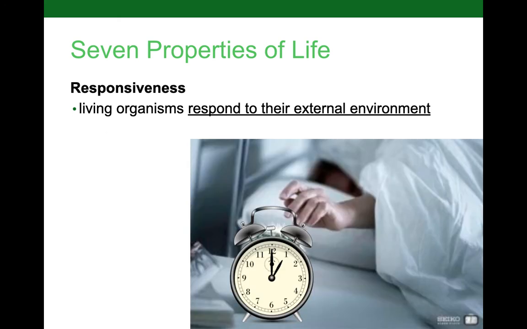So the next one is responsiveness. This one I think is something that we tend to forget about, but responsiveness is living organisms responding to their external environment. So your alarm goes off, you wake up. That's you responding to something externally. For a bug, if I swat it, maybe it moves out of the way. Or if I swat a bee, it comes and stings me. It's responding to its external environment. Our cells do this too. All living things respond to an external environment.